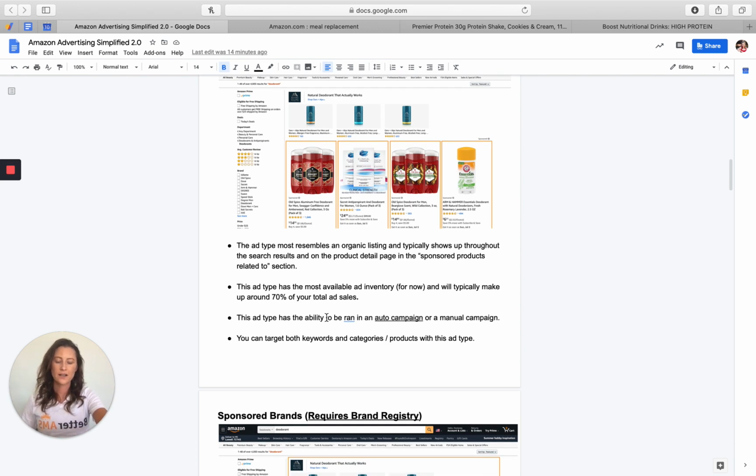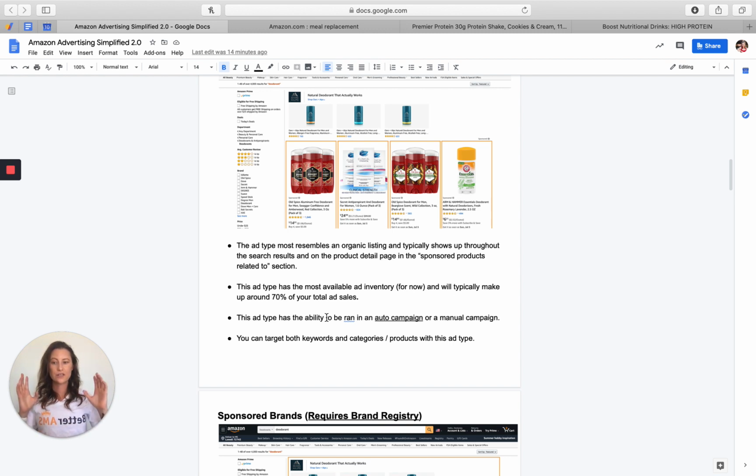Within sponsored products, you also have the ability to target both keywords and categories and products. Now, when I talk about product targeting, that is the button you will click within a sponsored product campaign to run product targeting. After clicking product targeting, Amazon's going to give you the option to click a category or specific products.